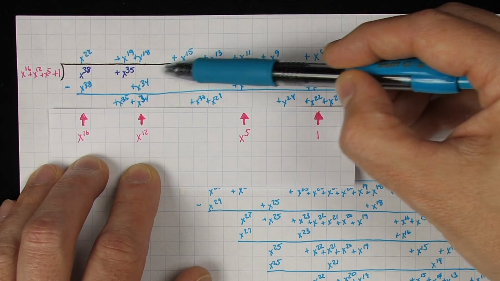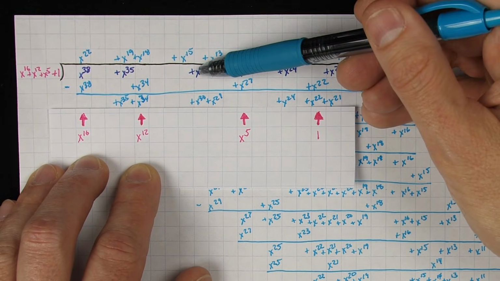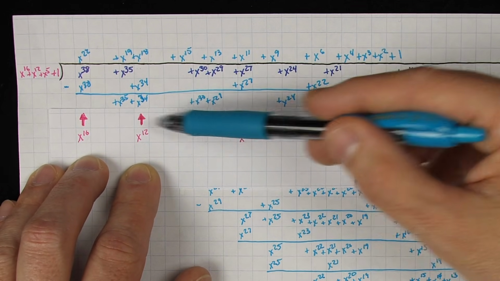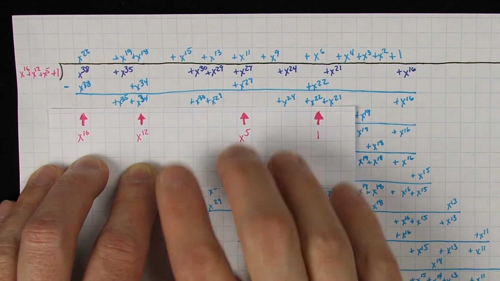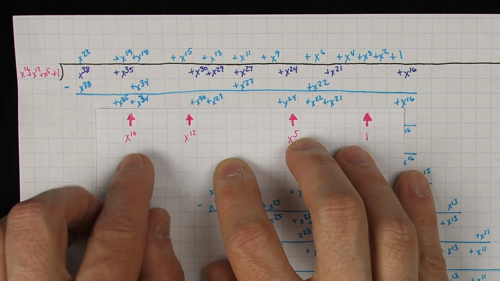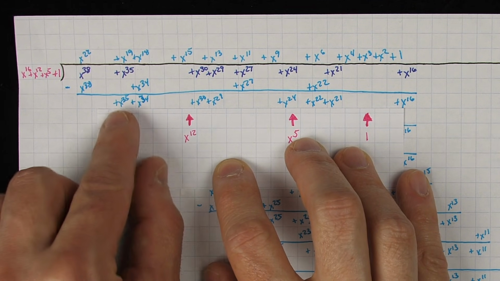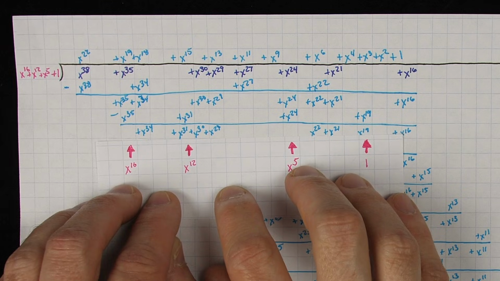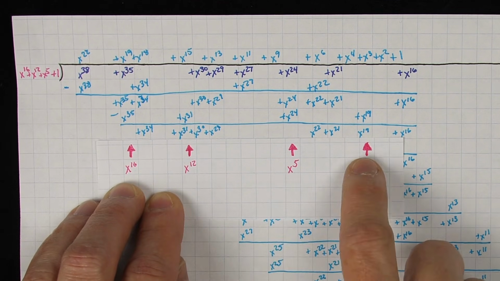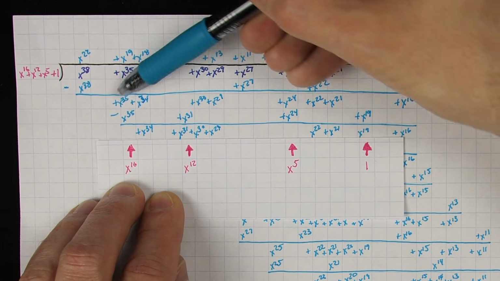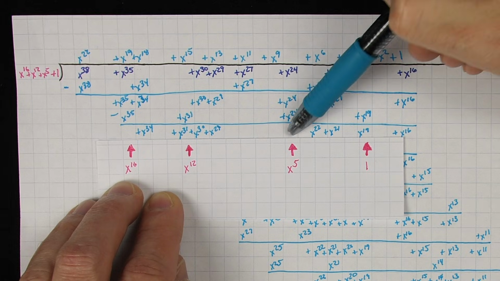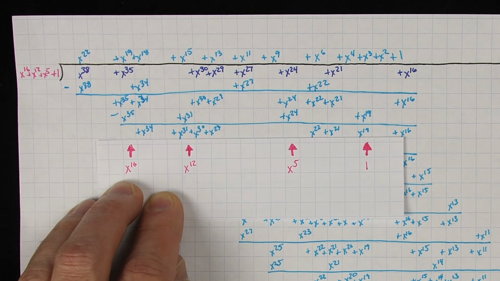So here, these terms aren't there, and so they're not here down here. X to the 30 plus x to the 29 are there. They remain down here. So we're only flipping these 4 terms. Then, if you think of this mechanically, what's going on is you just slide this over until this x to the 16 arrow lines up with another term, in this case x to the 35, and then you flip those bits, and you end up with this polynomial down here. So we just flipped those 4 positions from this line here. So this x to the 35 got flipped off, this x to the 31 got flipped on, and so forth for each of these two. And then everything else just stays the same.